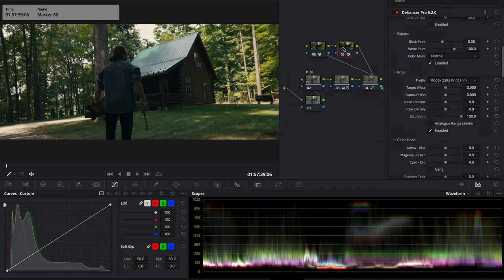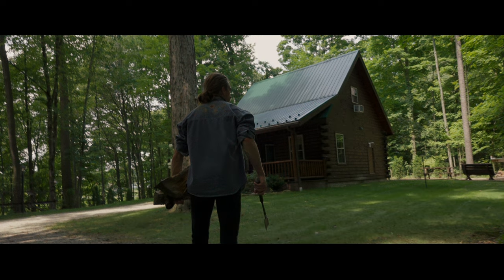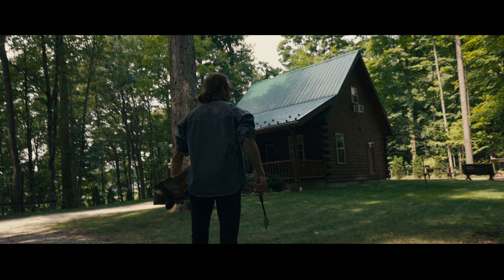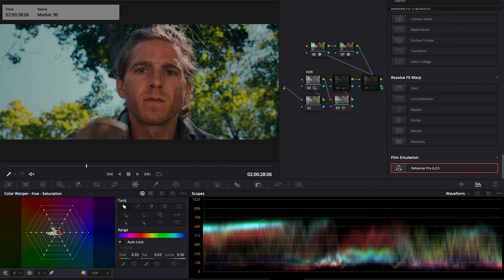And if we keep all those changes we made and turned off Dehancer, going from this to this would require a lot of work. And I'm not against doing a lot of work, but I just don't know how you would not use this. This color warper is great because you can just pick it on the screen and move it around. It's like unbelievable. Sorry, Corey, put you back.